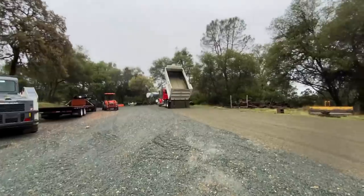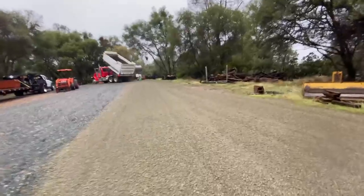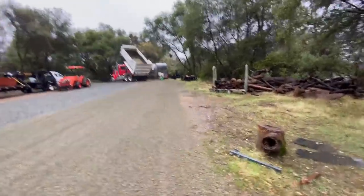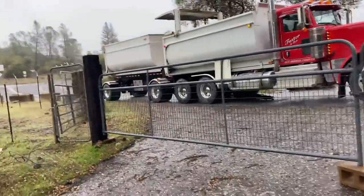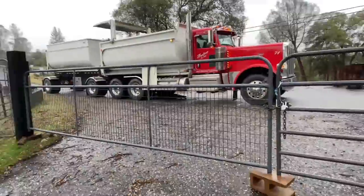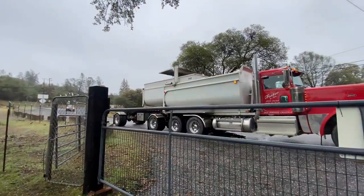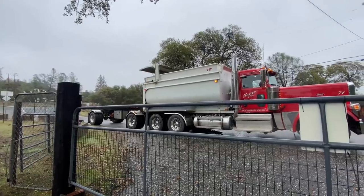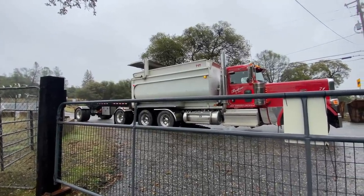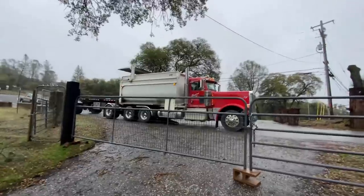Look how freaking sweet that comes out. I go over that bunch with the skid steer real quick, pack it in. I know it's always different areas you go to, but you can see the panel drives over the top of it. That way the truck can still be as maneuverable as it can and still have maximum payload when he's going to every job site.